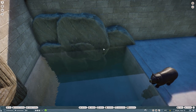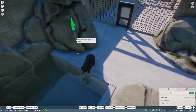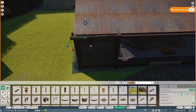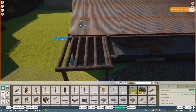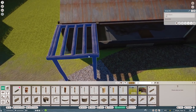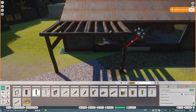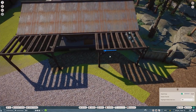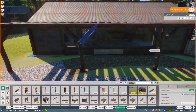Yeah, rocks. Even more rocks over here. Very nice. Faux rocks are the best things out there if you're going for a realistic fake rock wall or something like that. For inside the habitat, I still prefer the base game things that we already had. The viewing gallery over here, some nice log things.